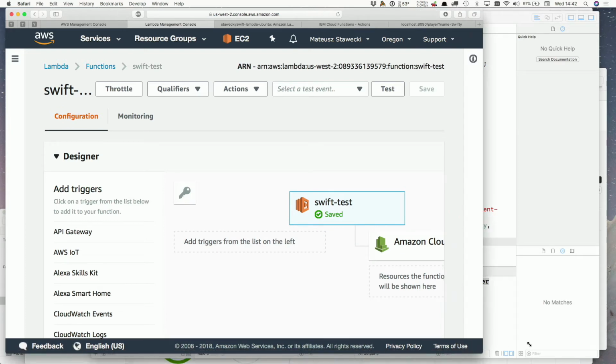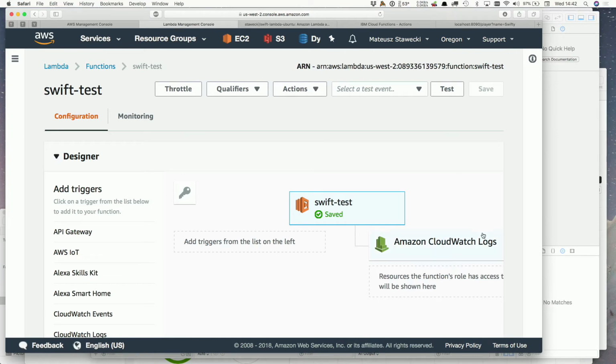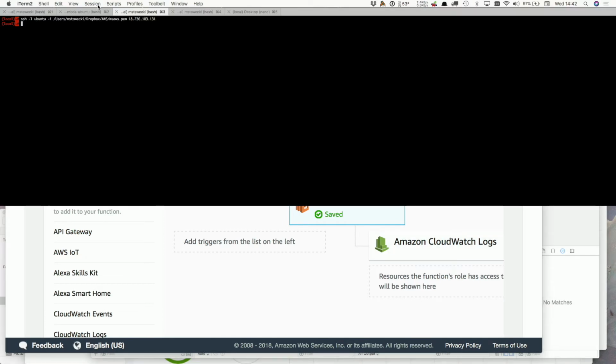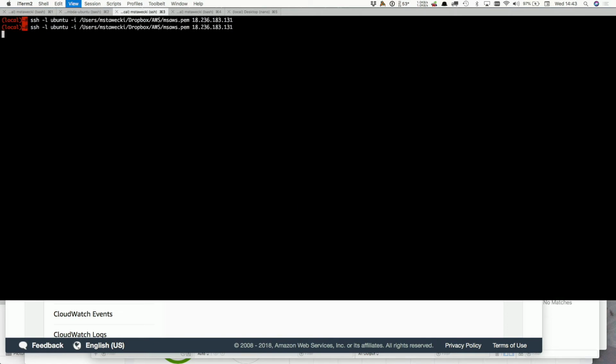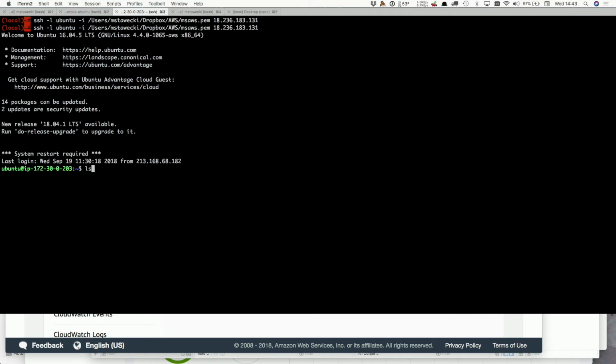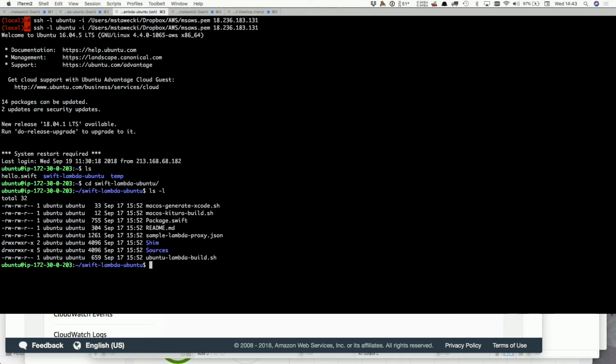Right. So right now, our function is empty. So we need to upload the code for it first. Now, I have Ubuntu running on Amazon. If you want, you can use Docker as well, or perform this from a virtual instance of Ubuntu running on your local machine. One of the reasons why I like this, if the Wi-Fi is sticky here, is that this is all happening on AWS. So it's a bit of a practical measure that AWS will be talking to another AWS service.